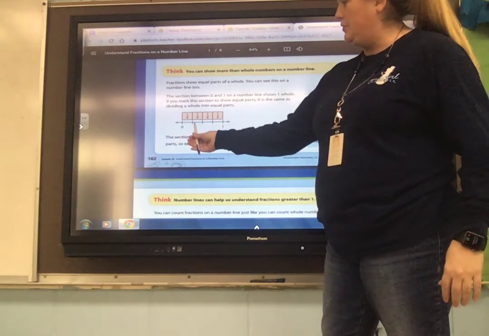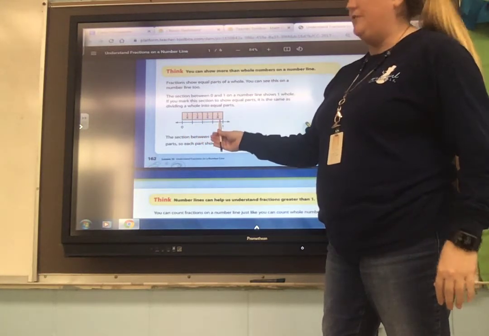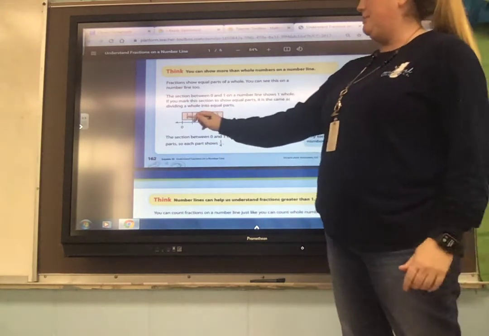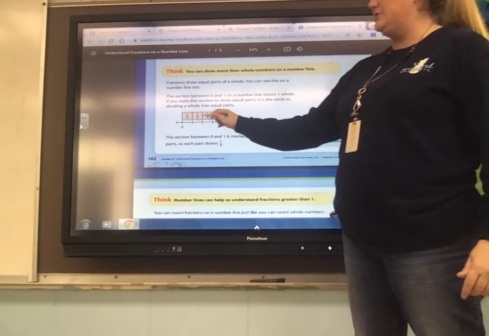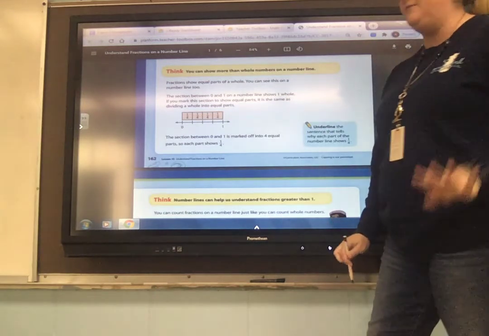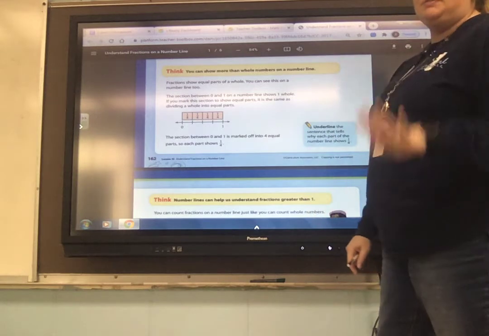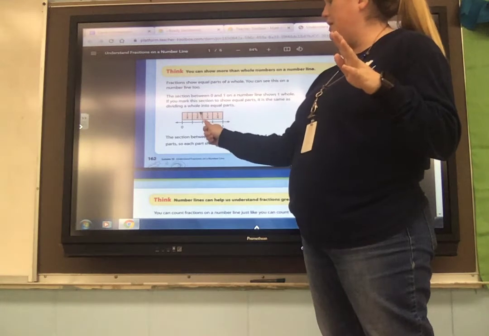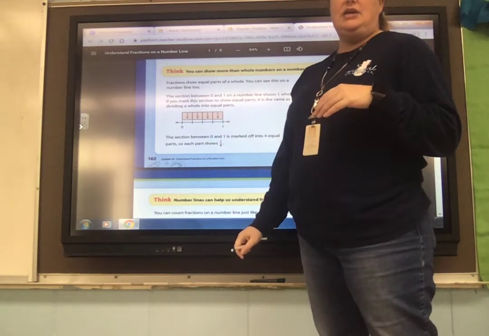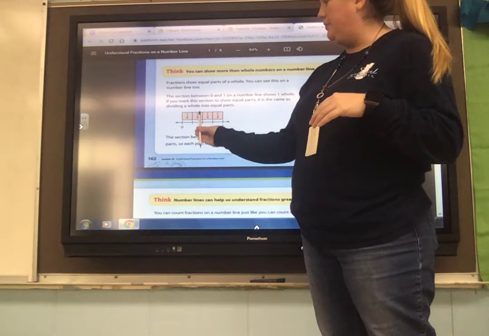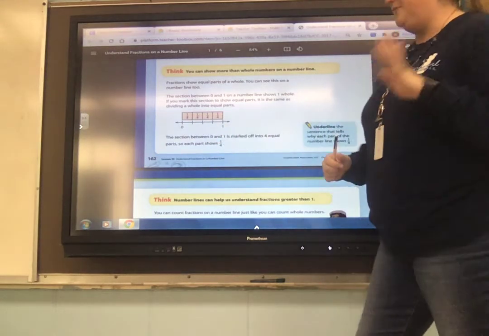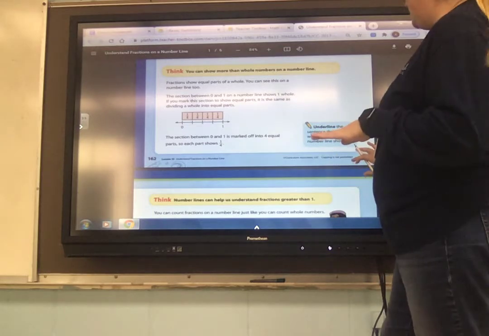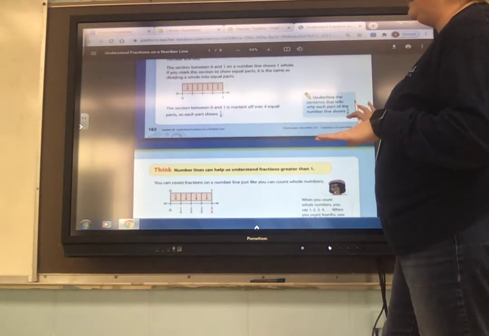So you'll see there's 1, 2, 3, 4 spaces, which are 4 sections. That tells me that my denominator, if you'll look, all of our denominators are 4 because we have 4 total parts or sections or pieces. Each one of those sections is a unit fraction. That's why you see 1/4, 1/4, 1/4, 1/4. There are 4 sections between 0 and 1. So each of those fractional parts would be 1/4.